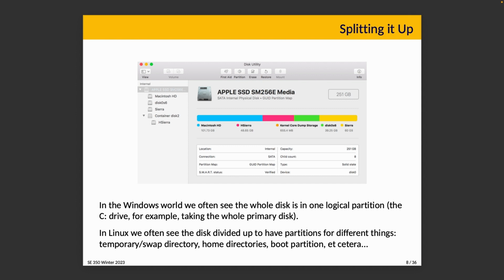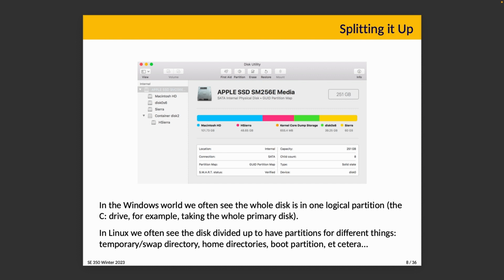There are some other partitions, Sierra, for yet another version of the operating system if you wanted to run all of those concurrently. And kernel dump storage does appear, but it's so small you can't actually see it at this level. So in this case, we have several different logical divisions of the same drive, right? It's one physical SSD, but it has different logical divisions on it.